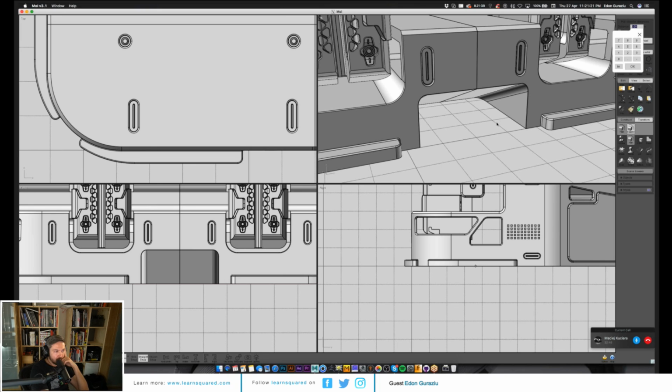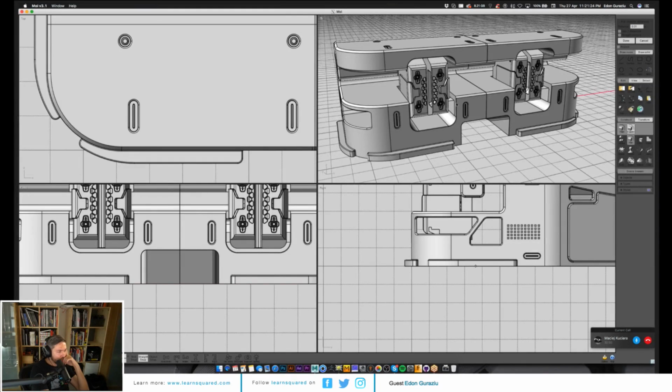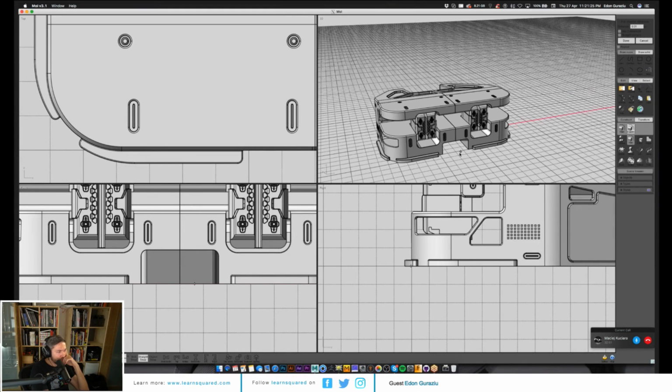So let's say I have to make a robot or anything big for a movie or a game. What I'll do is set up a base in Maya so I know what the scales are, so I know everything is right. I check it, double check, and then I work component by component. Let's say I need to make a robot. I'll start with the shoulders. If it's done, I can just export from Moi to Maya, and because they have the same settings, it appears in the same 3D space.